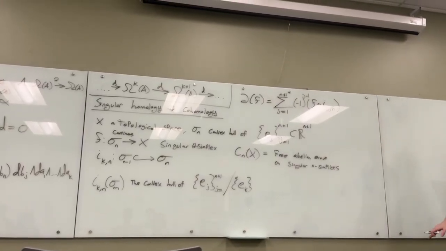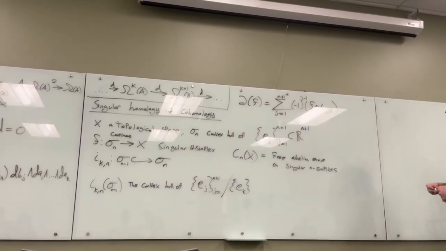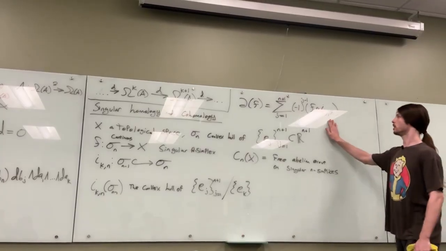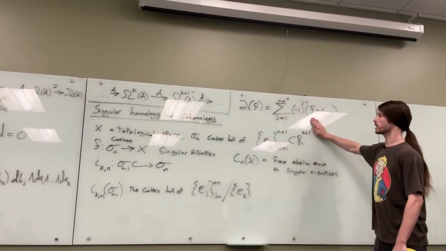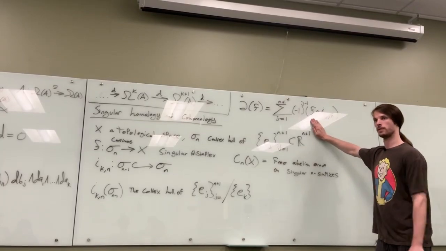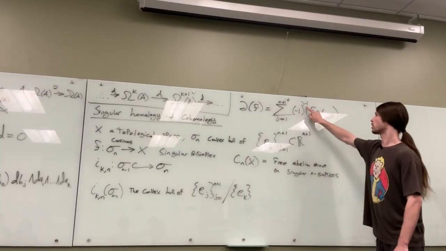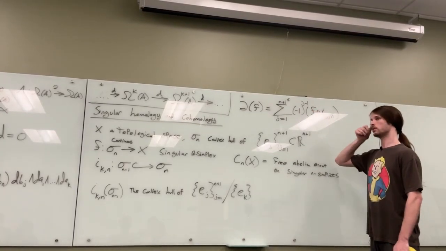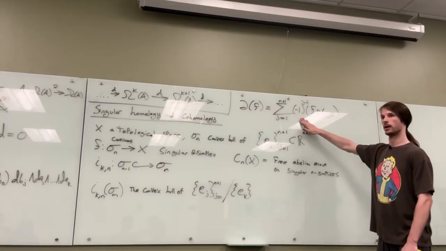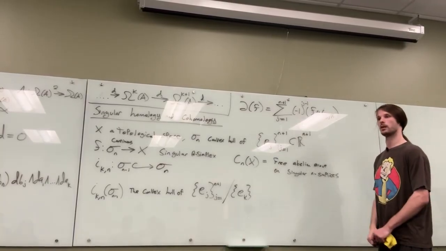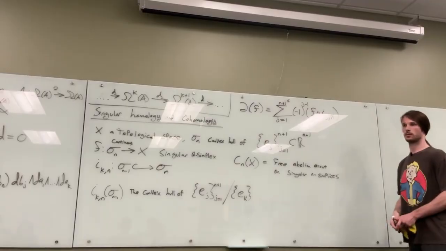Okay. Try not to fall over. All right, so here we go. So we go ahead and restrict our function f to each of these different faces. But we remember which of these faces we're restricting to, and depending on whether that is even or odd, we assign a minus sign to the front.